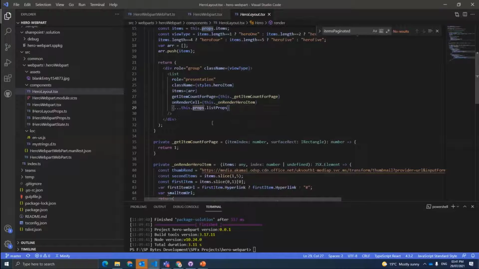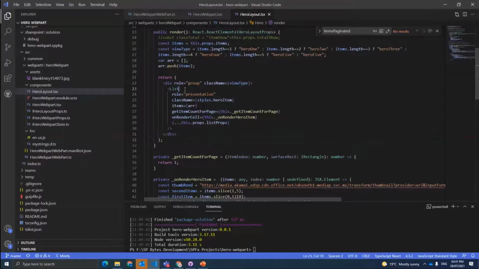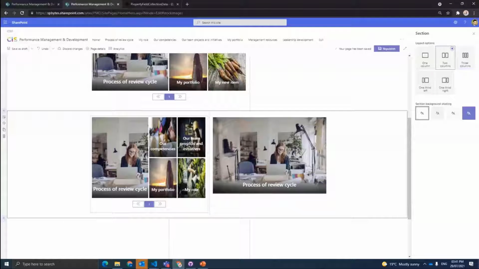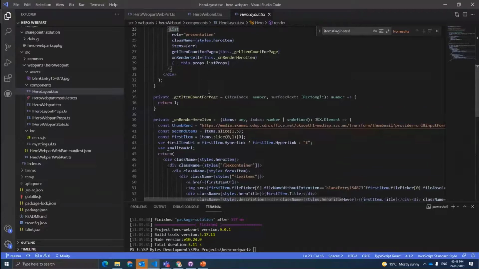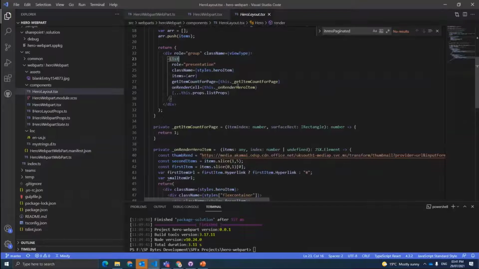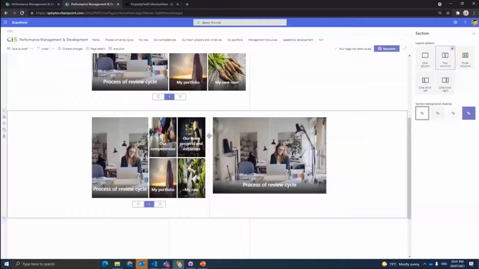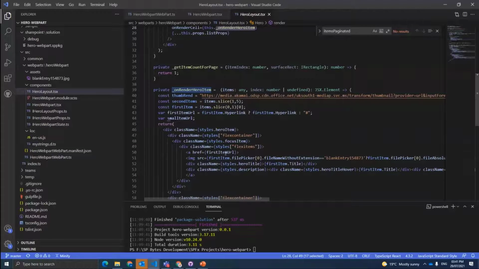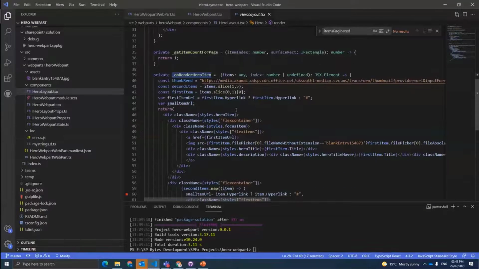It will then go through and create, using the built-in list, I don't know what to call that element, it will go and basically create our grouping of all the items inside there. As part of that, it will basically call on render cell, which will create each of those list items for us. And that's where inside here, it will loop through each of the items that we've got.